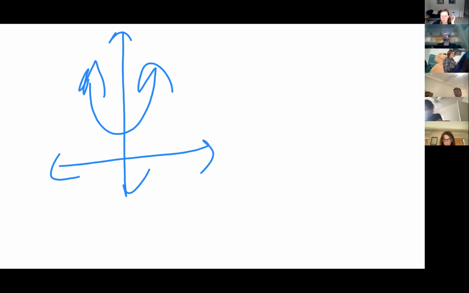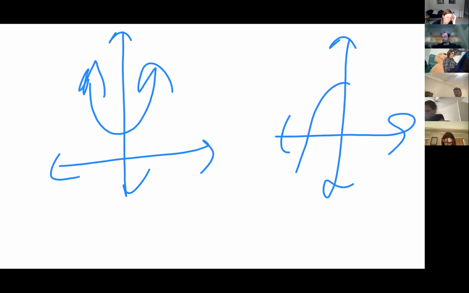61 and 67. If I want to talk about a minimum, and this is like a positive parabola shape, what is the minimum of this? What are they really asking for if they ask for minimum? Or if they give me a negative parabola shape, they're going to ask me for the maximum, I think, in the next one. Yes, because the 61 is the minimum and the 67 is the maximum.